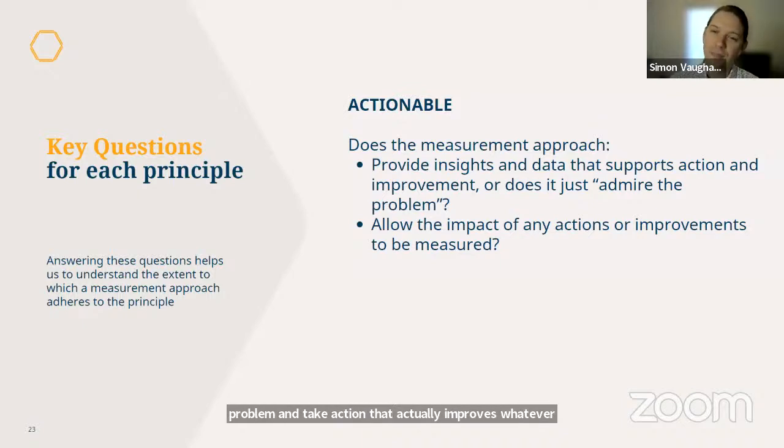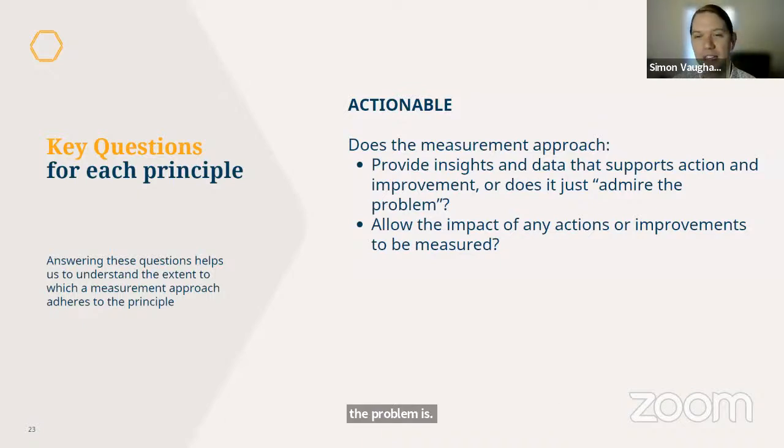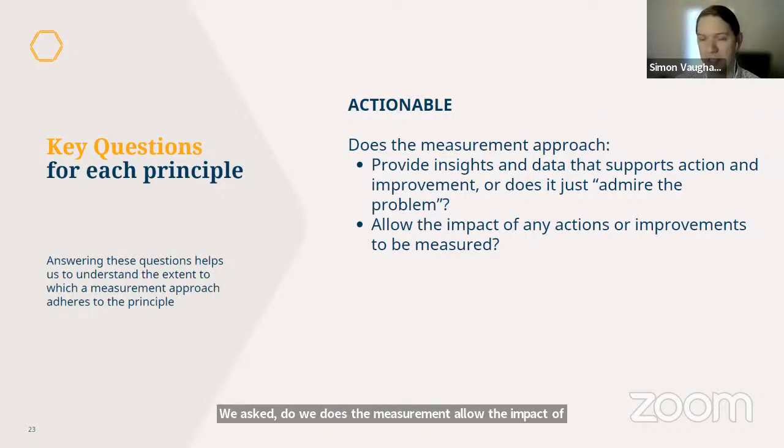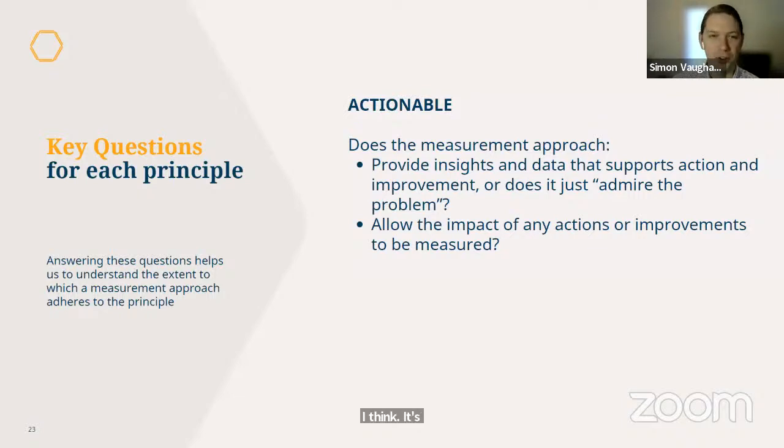And so we ask, does the measurement allow the impact of any actions or improvements to be measured? I think it's really important that if we do all this work and go through this measurement process, when we get to the other side, we have something to show for it that decision makers can take into account and take some action on.